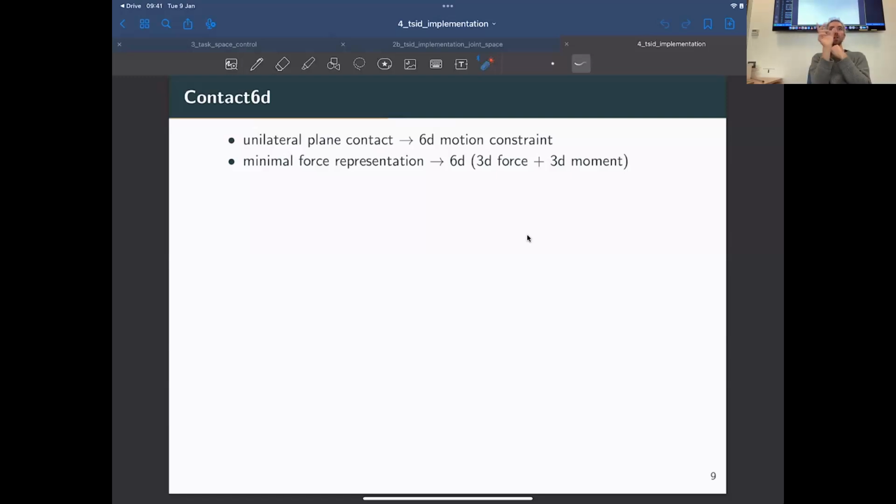Or if your moment around the z-axis becomes too large, your foot may slip, rotating about the z-axis. And you don't want that to happen. So you need to add some constraints on the moments, because you want neither to tip over nor to slip rotating.